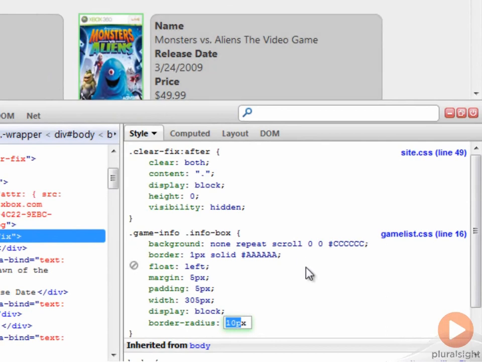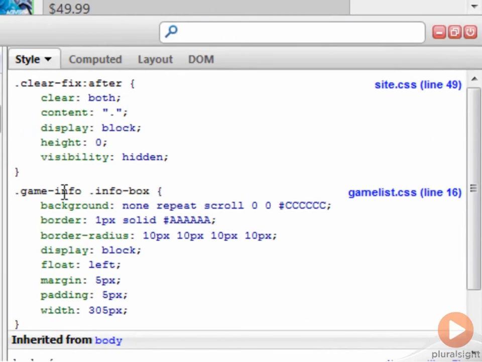Now what we'll notice is when we click out of the editing process, that the style will order the individual rules alphabetically. So the one you were editing may no longer be at the bottom, maybe somewhere else. And in this case, border radius is now just below border. And it's also taken the individual value I gave and now is giving us a multi-valued result.